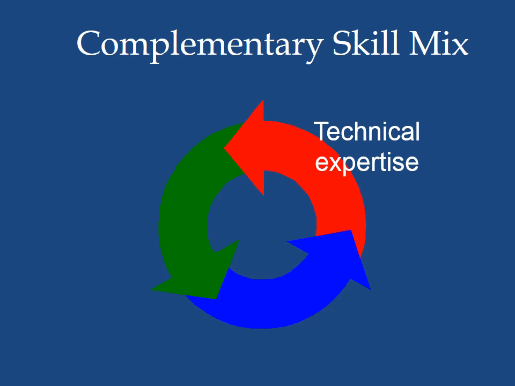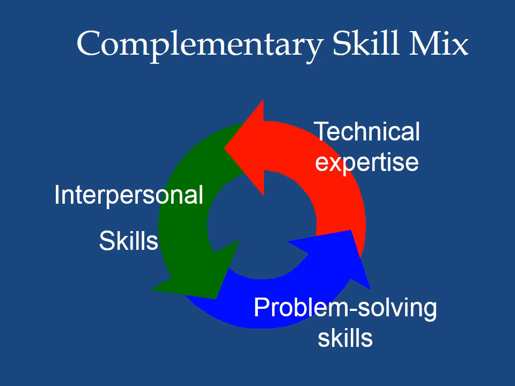You need a good complementary skill mix among the people coming. You want to have technical expertise, which means knowledge of the business. You got to have some people who've got interpersonal skills, because all these interactive exercises are going to require some good facilitation and good communication. And you want some problem solving skills, some people who can think innovatively, think creatively, think about some new ways of addressing these old problems we've got.